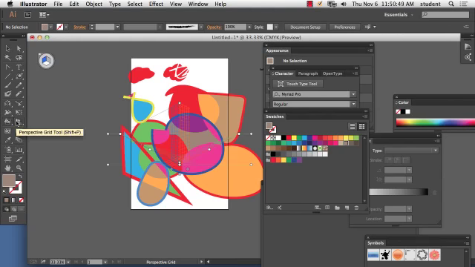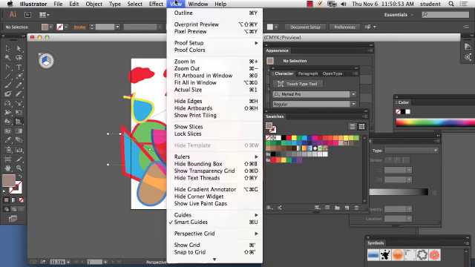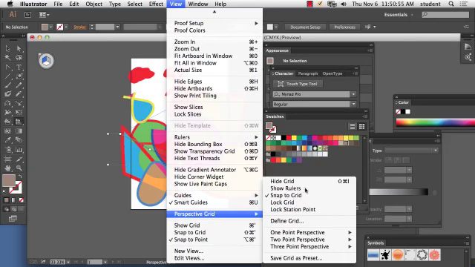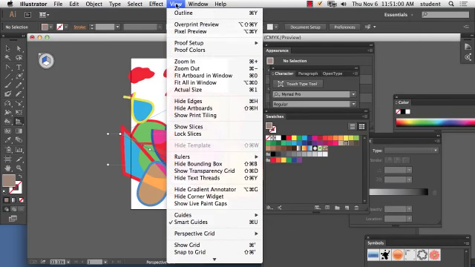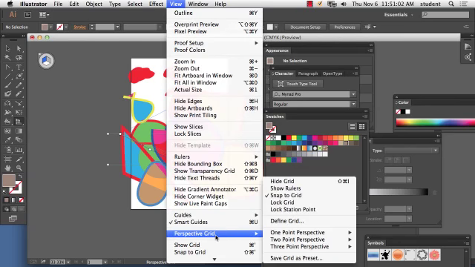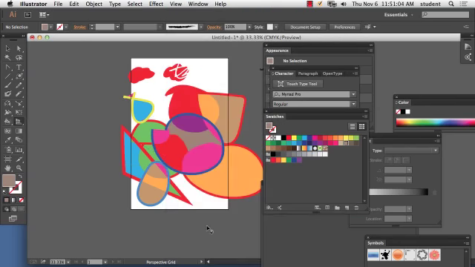Of course, we looked at the perspective grid and we didn't understand it very well last class, so let's avoid that for now. If you put the perspective grid on and you can't get rid of it, the easiest way is to go under View, Perspective Grid, Hide Grid. There you go. We've already looked at the Gradient Mesh tool in detail. We got our fabulous Gradient Mesh tool.